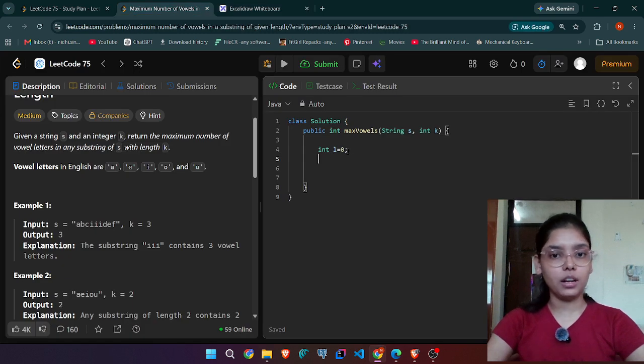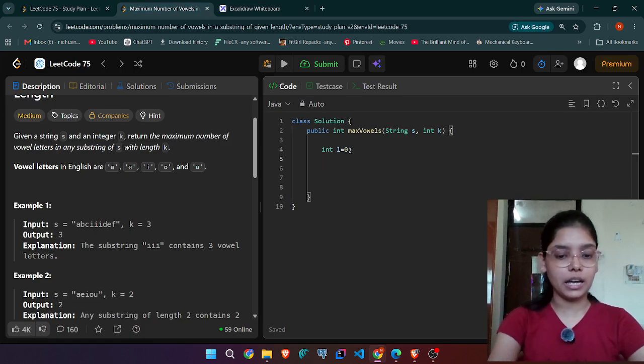We understood we need a left pointer. What else do I need? I need a hash. Of what length? Hash is nothing but an array. Let's call it chars. It stores chars. Let's call it chars of length 128. It is a fixed length, so it gives us constant space.